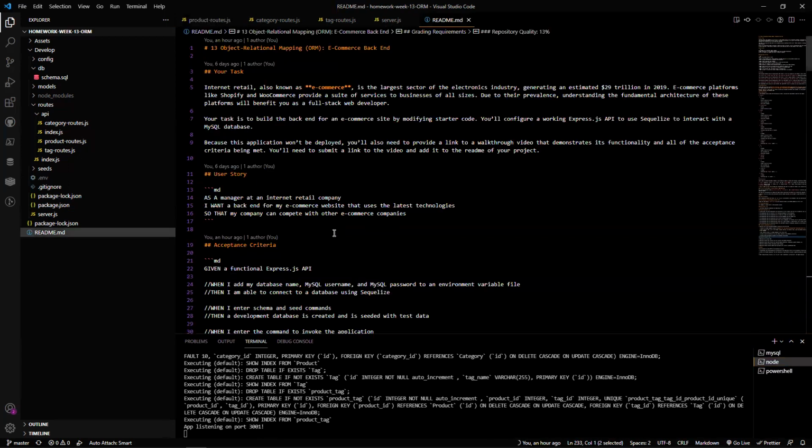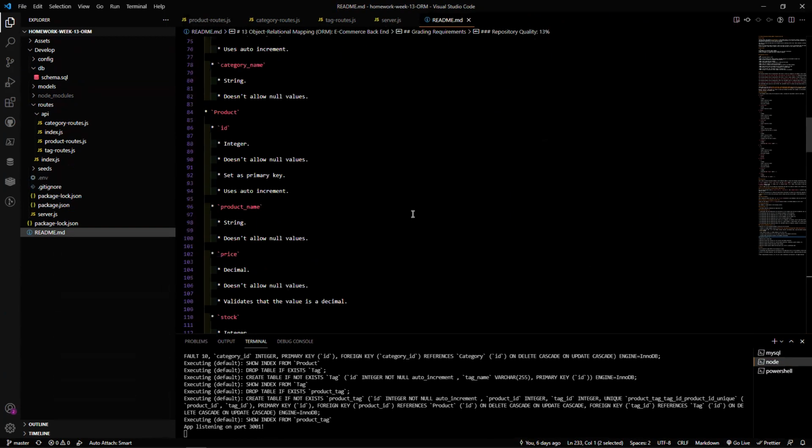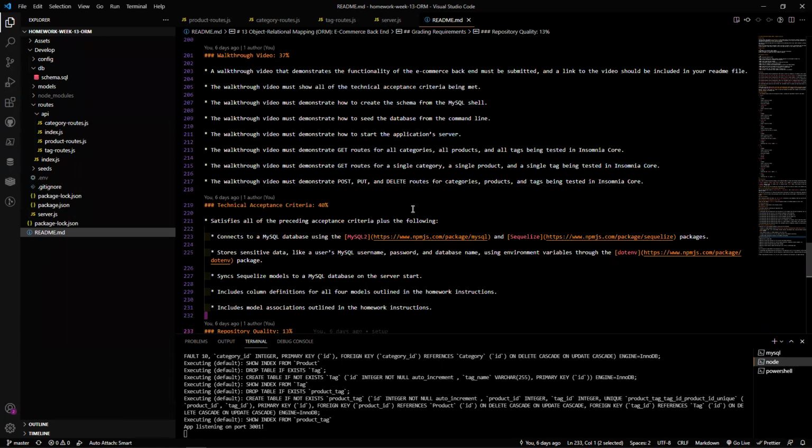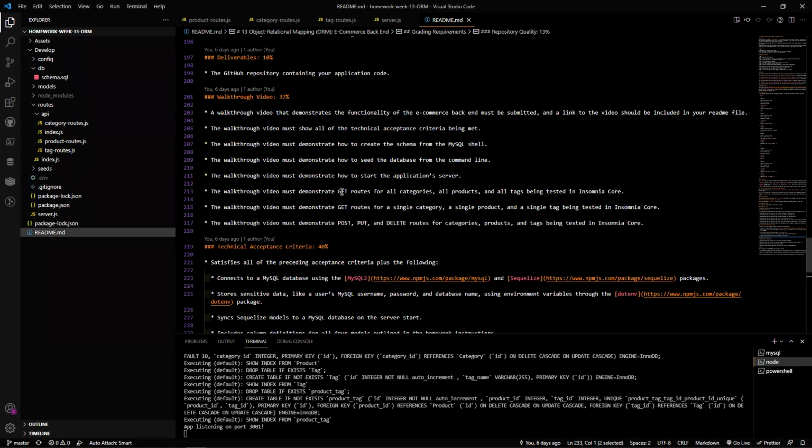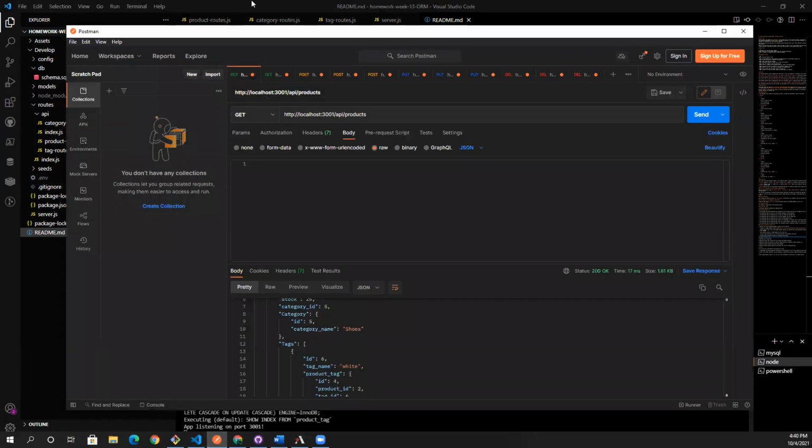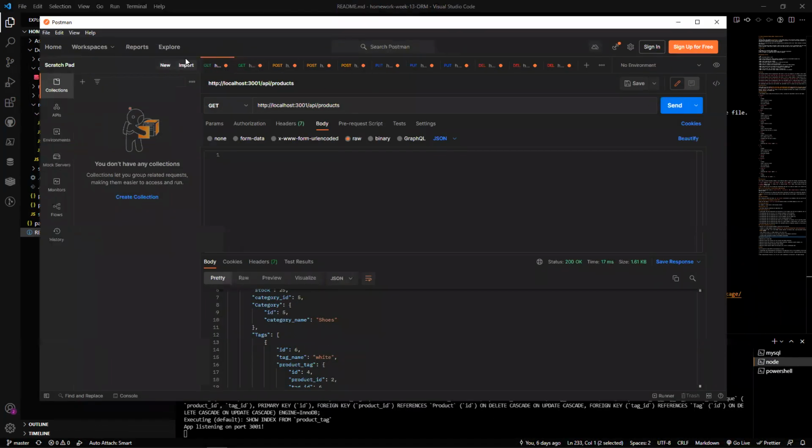So the first thing we need to do, according to the README down here, is get routes for all categories, products, and tags. So I'm going to open up my Postman application. I've already got everything set up here. The first thing we're going to do is a get for all products. So I'm going to send that.